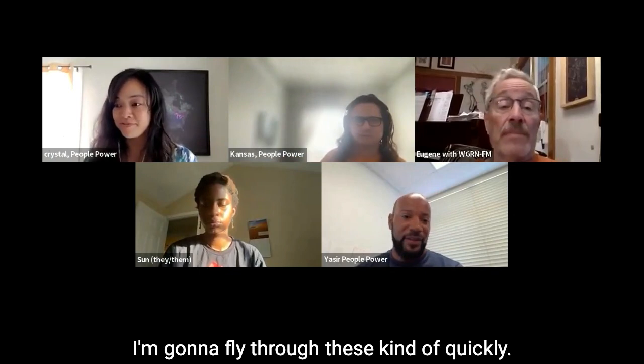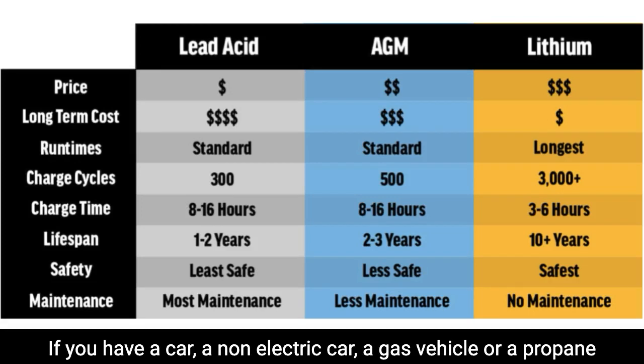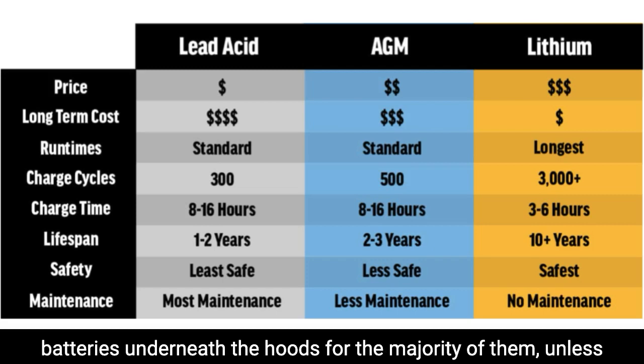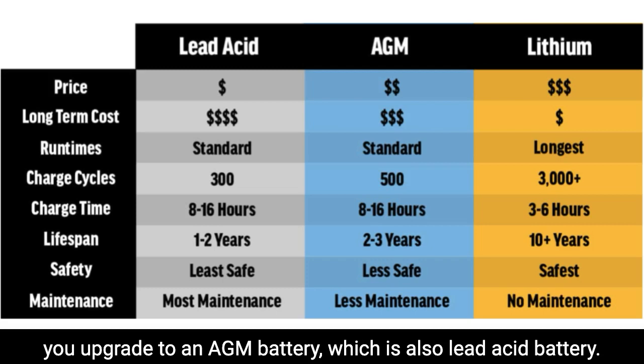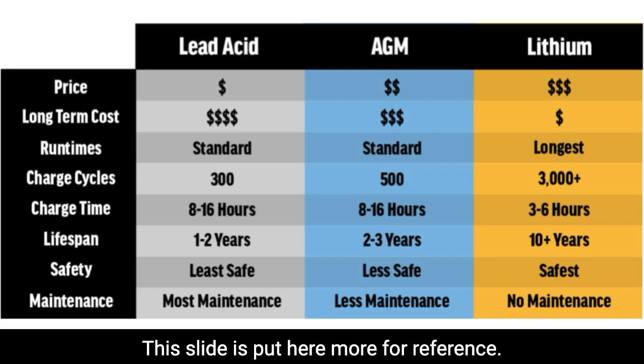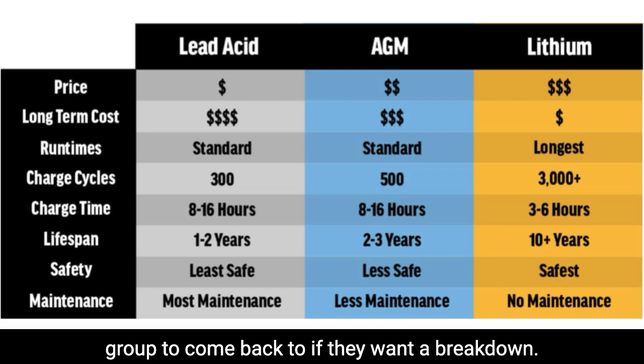I'm going to fly through these kind of quickly. There are three main types of batteries that people are familiar with and use. There's what's called a lead acid battery. If you have a car, a gas vehicle or a propane vehicle, they all have lead acid batteries underneath the hood, for the majority of them, unless you upgrade to an AGM battery, which is also a lead acid battery. It's just a different type of lead acid battery, and we'll get into that on the next slide. This slide is put here more for reference, something for the group to come back to if they want a breakdown.